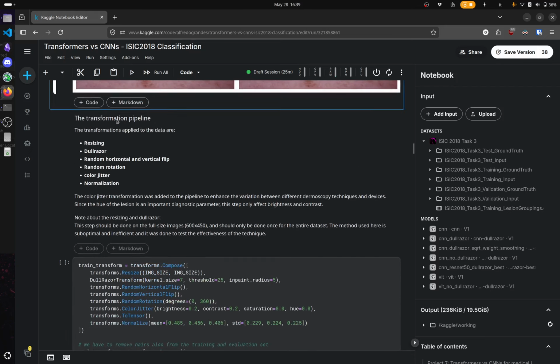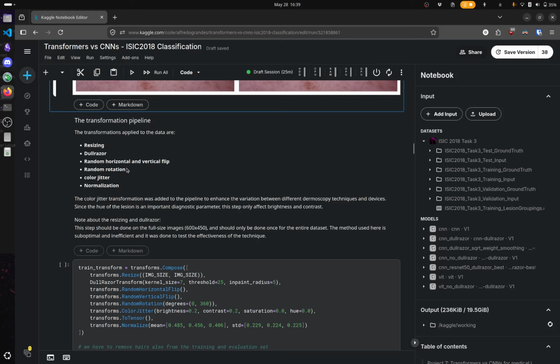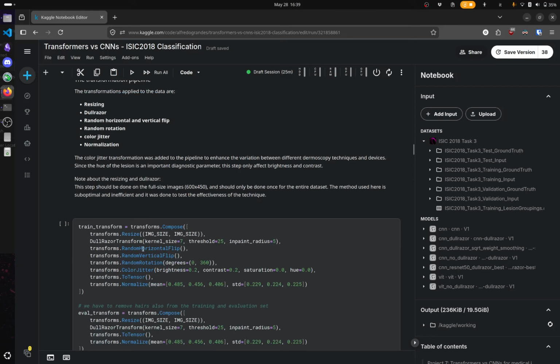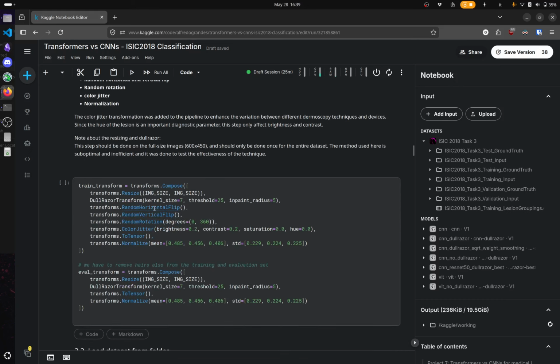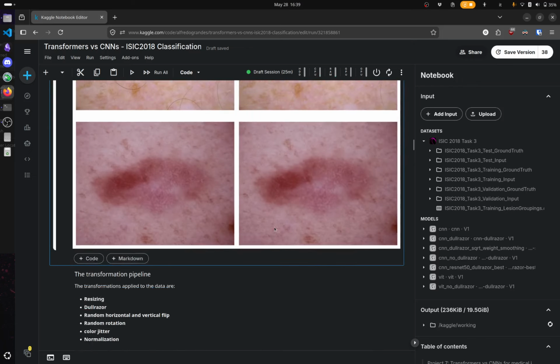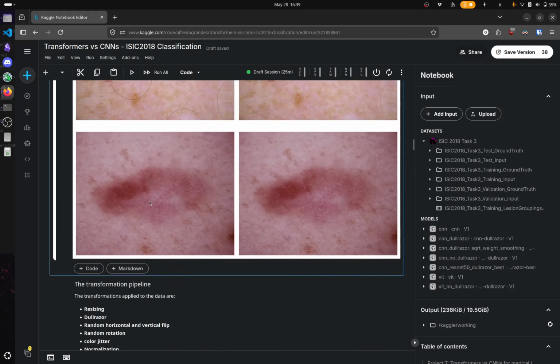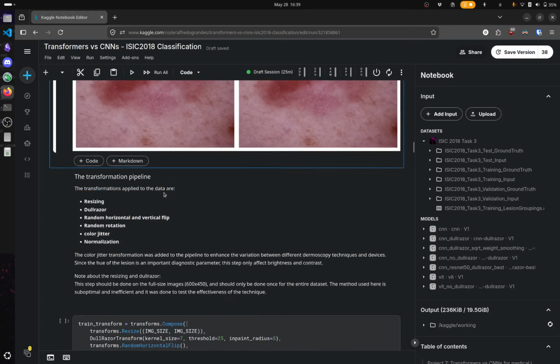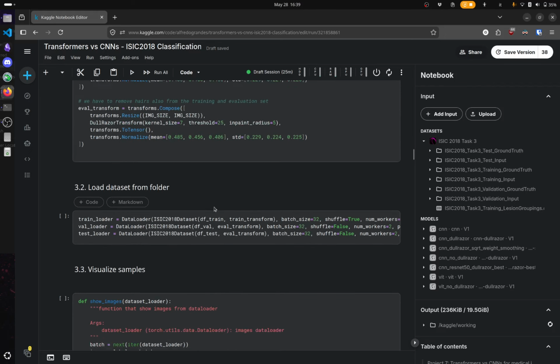Here we see the transformation that we do on the data. We do resizing, then the dull razor, and then we do some random flipping, random rotation, color jitter, without saturation and hue, because we don't want to alter the original color, since it is relevant to the final diagnosis.